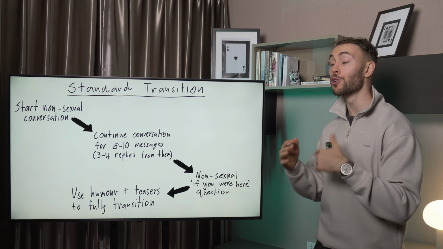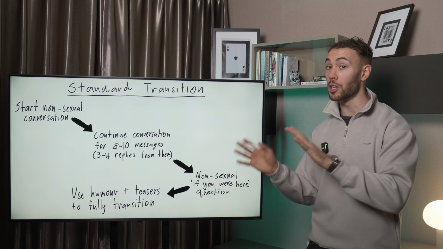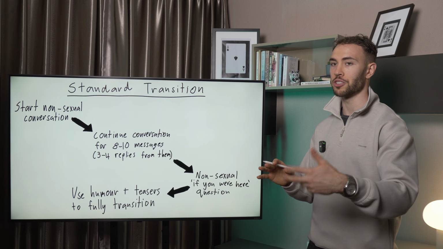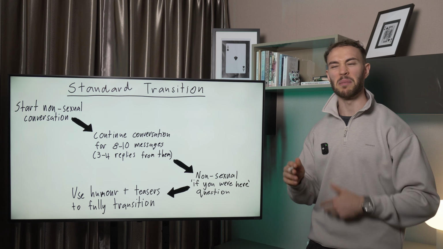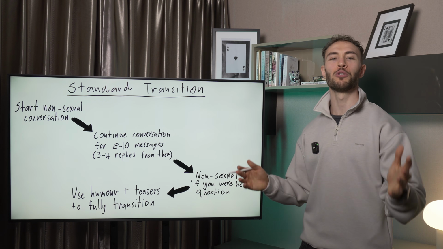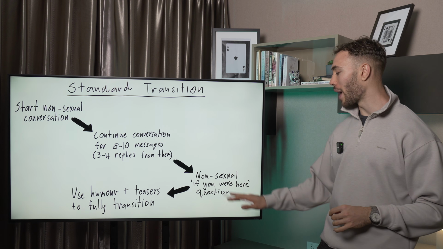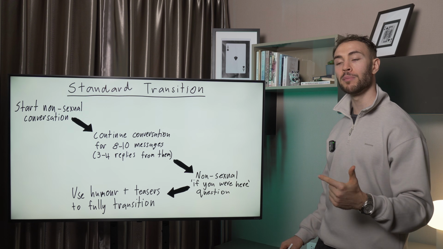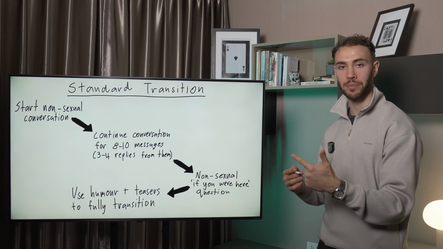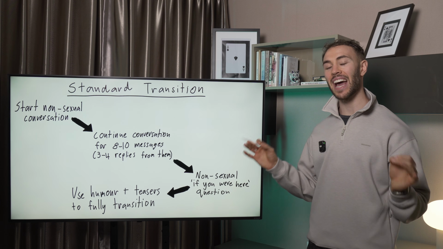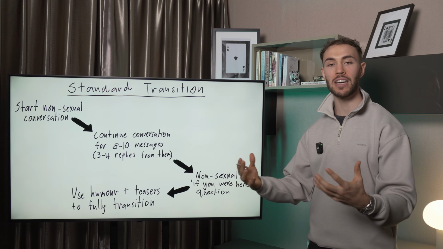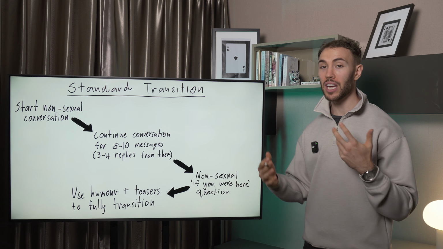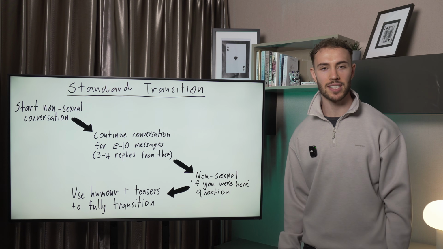Remember, you don't want to wait for too many replies from them because it gives them a lot of chances to opt out and just ghost you. Maybe the conversation could be banter about how you think you could outlift them. That's when you move on to a non-sexual if you were here question, and this is the moment where you actually transition. What you're trying to do is to get the subscriber to imagine being with the creator, and if you keep talking about that, where is that realistically gonna go?